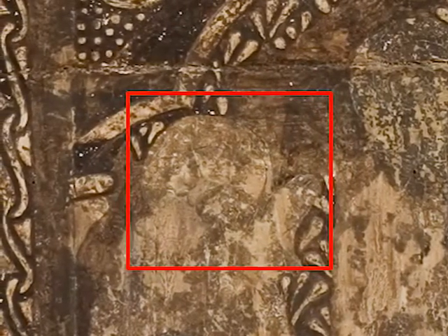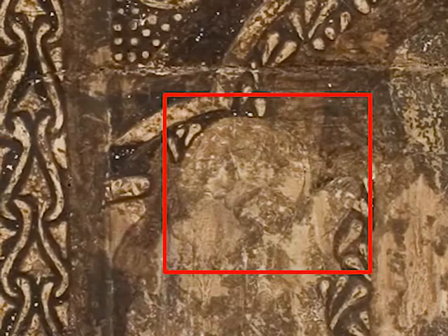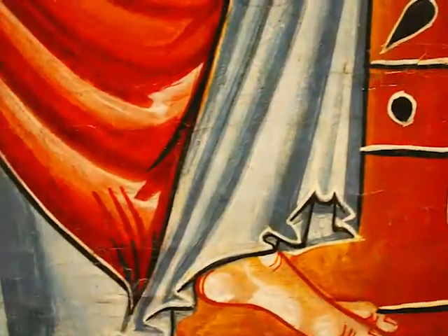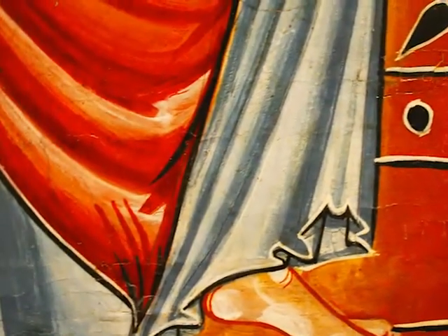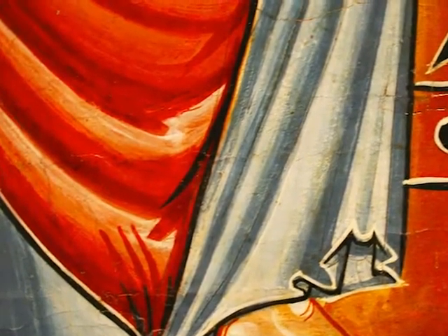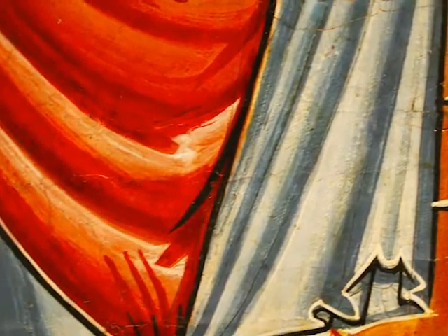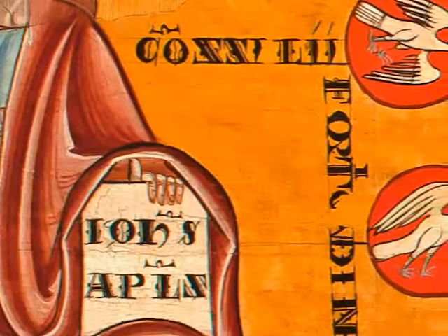The preliminary drawing was sketched on top of the preparation to create the layout of the scenes and the figures of the composition, which could be done in ink or relief. Having finished the preparation, the panel was ready to be painted. To do so, pigments were prepared that could be inorganic, obtained from minerals or earth, or organic, of vegetable or animal origin, which had to be applied as a lacquer.